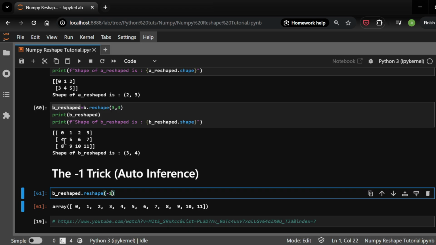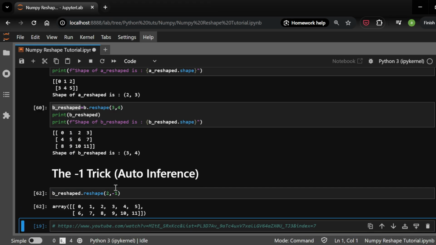Or in other words, this is a 3 by 4 matrix, but you want to convert it into a 2 by 6 matrix. You know the number of rows that you want to give, but you are not sure about the number of columns. So you fix the number of rows as 2 and you let NumPy do the rest of the calculation, and you can see it has been converted into an array of 2 by 6.